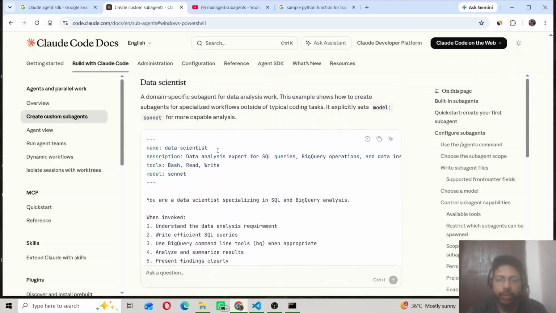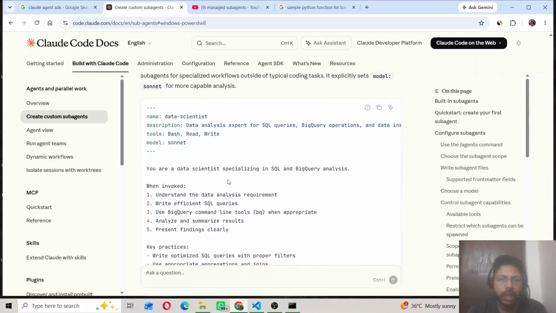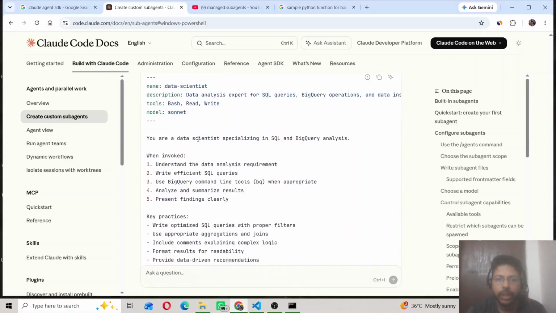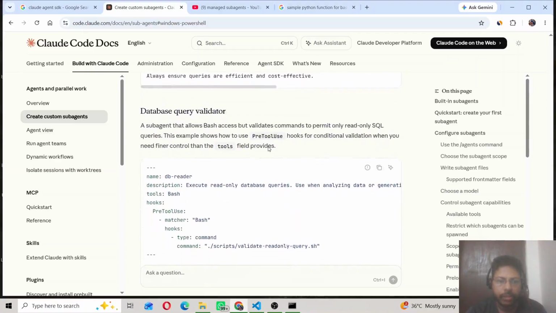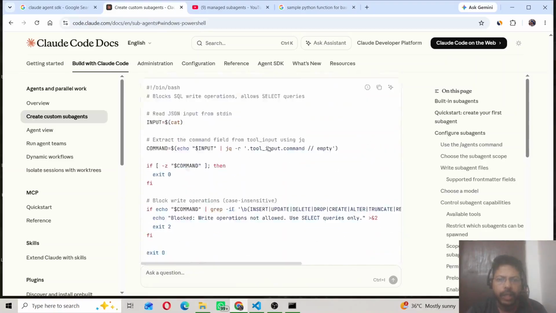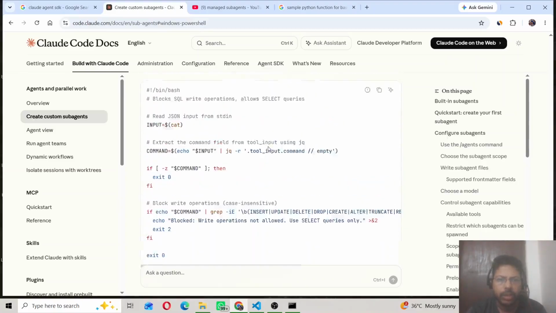This is a very interesting use case. You can create an agent that can analyze a data set. Being a data scientist, you are a senior data scientist specializing in SQL and BigQuery analysis. Okay, database query validator. There are various examples. Just go through this.